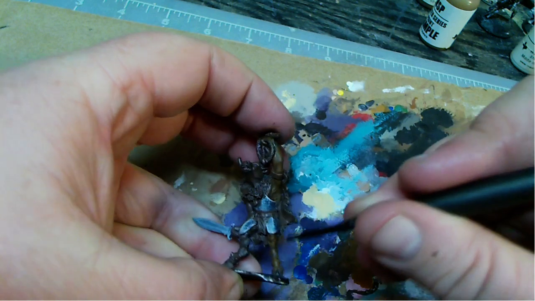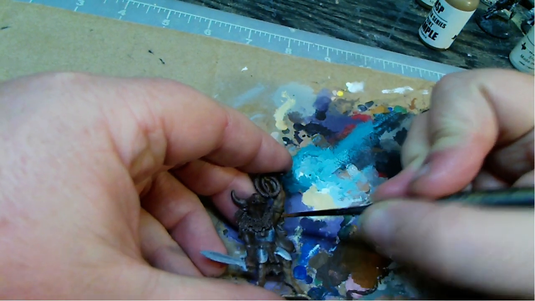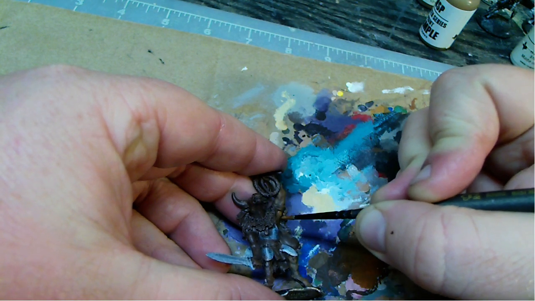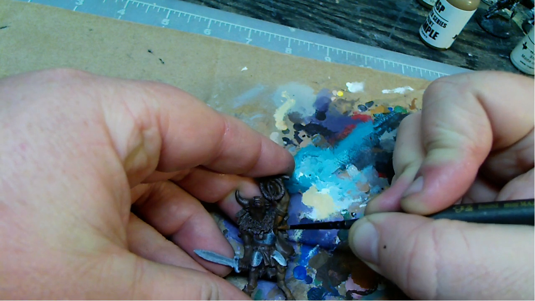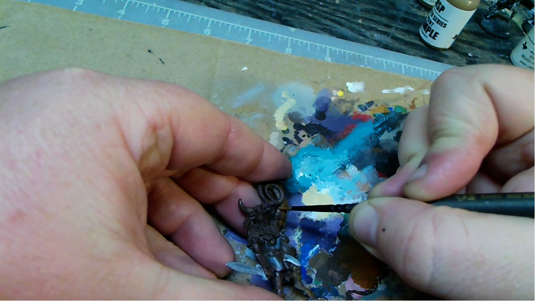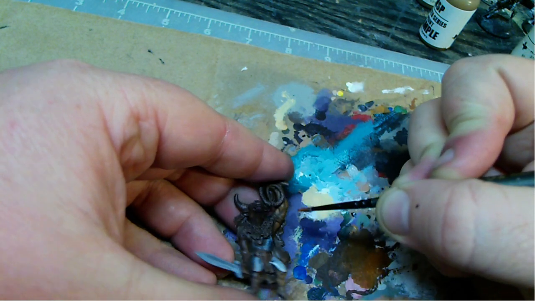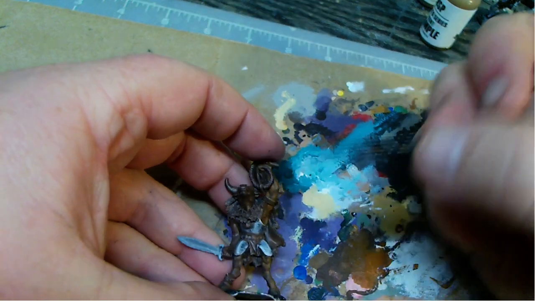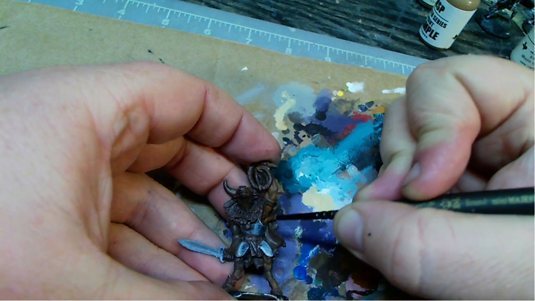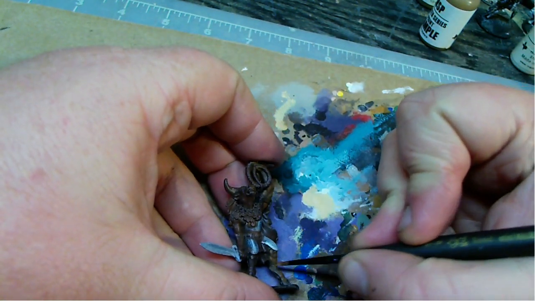Just rubbing that off there. I just want to touch that up. A little brighter. A little brighter. There we go, we're just painting out the muscles basically. You know, probably even highlight it after that too. It's looking good though.